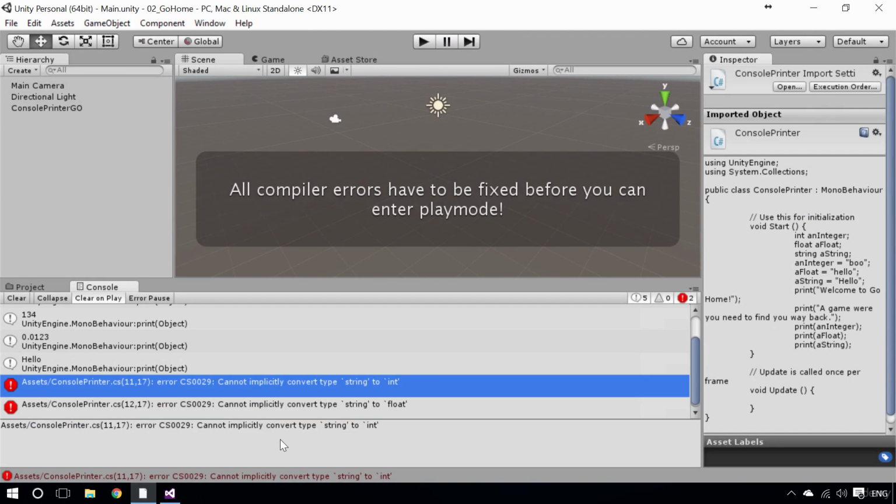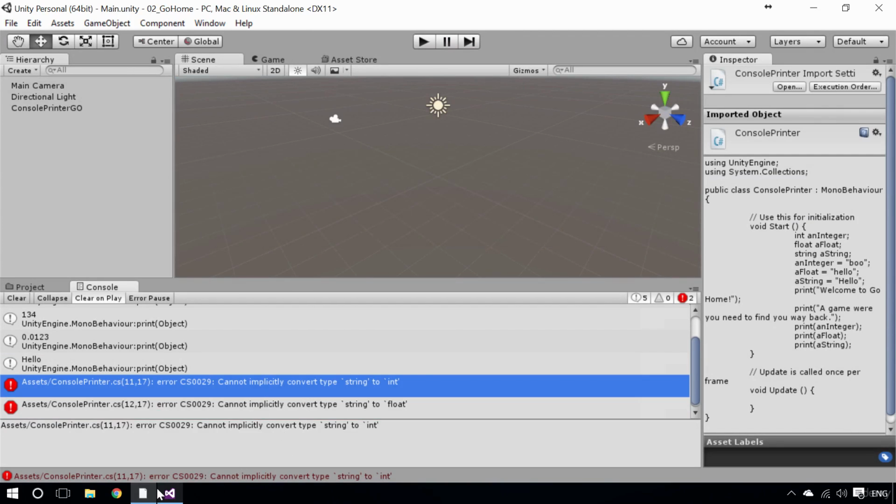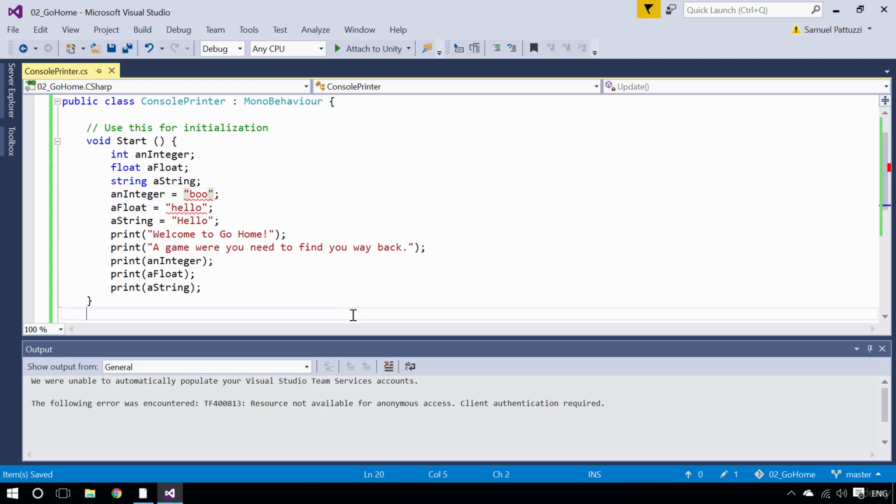Now you may see these errors when you mistype things. It simply means go back into Visual Studio and check out what you've done wrong. Now you notice there's squiggly lines under here. And if you hover over, it gives you the error. Cannot implicitly convert type string to float. So that's very easy. Basically, it's saying you've given me a string value and this is a float box and I can't fit a square peg in a round hole. Okay, so that makes more or less enough sense.